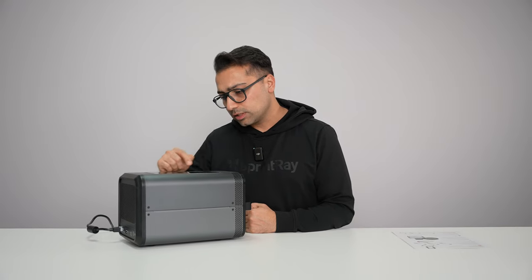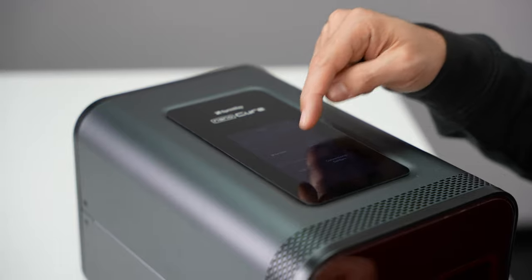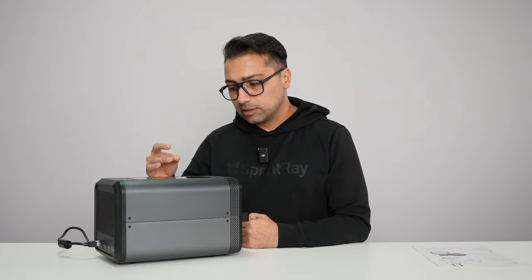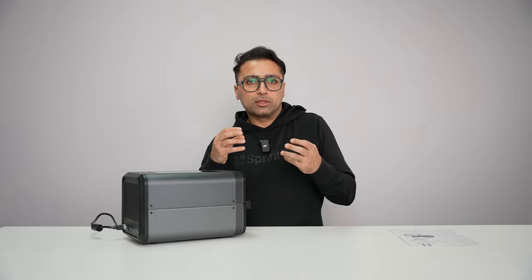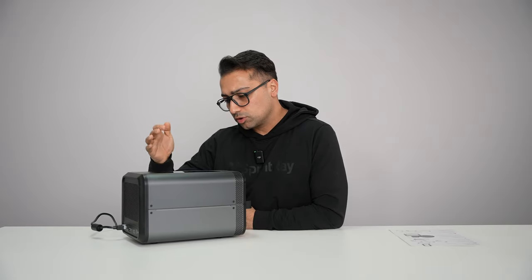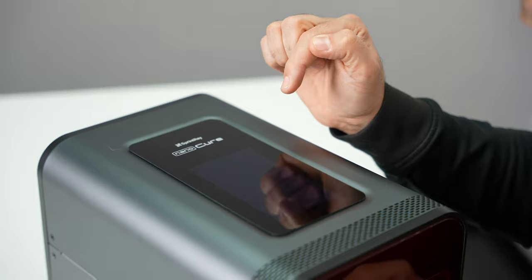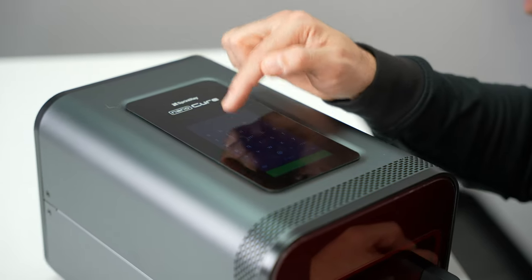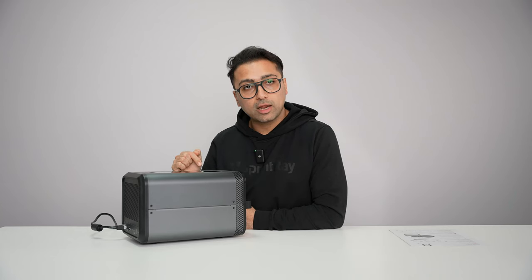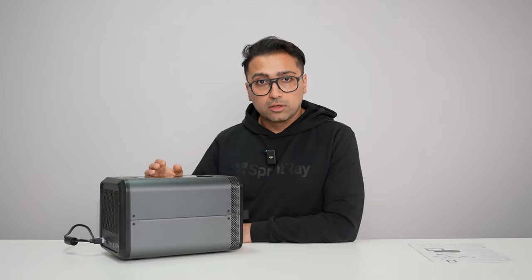The first thing you see on the screen is Sprint Tray materials, and it has other brands as well. As you go through that, you also find workflows — as of now we have a custom workflow you can build your own, as well as the conventional denture workflow, which allows you to cure the base and then bond it to the teeth and cure them together. You can search for any material you want. Let's type 'flex' — Sprint Tray Night Guard Flex. All you need to do is pick that. It says the cure job takes about three minutes. That's very fast. In ProCure, curing a night guard takes about seven to eight minutes, however in NanoCure that's reduced to three minutes, 14 seconds — super fast. Just press start.